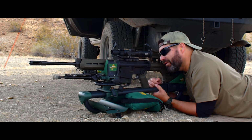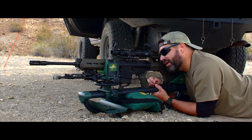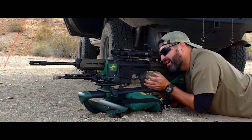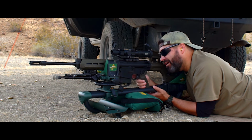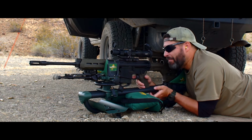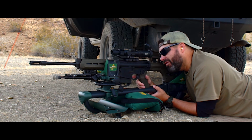I mean, I myself am causing parallax because as I'm talking, looking through the sight, of course my dot is moving from the aiming point. So now that I've pretty much taken myself out of the equation, I'm going to go for some shots here. Okay, we're hot. We are in fire, and just doing that, riding the bolt forward, has moved the reticle.